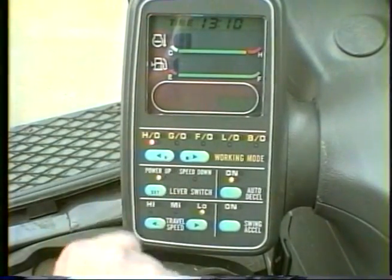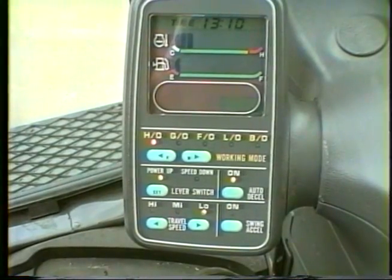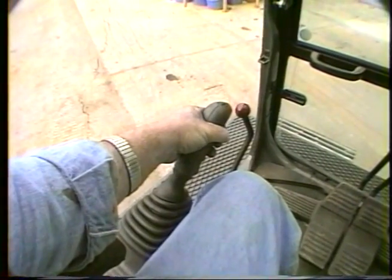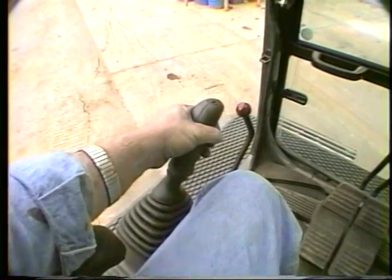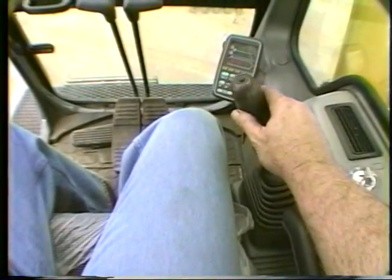After letting the engine warm up for at least 5 minutes with no load, shift the mode selector to the HO mode. Komatsu recommends warming the hydraulic oil by alternately holding the arm and bucket over relief 30 seconds at a time for 5 minutes.